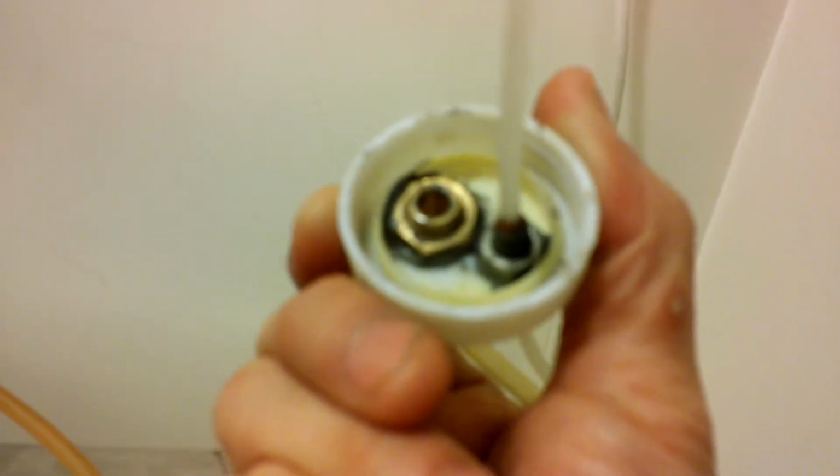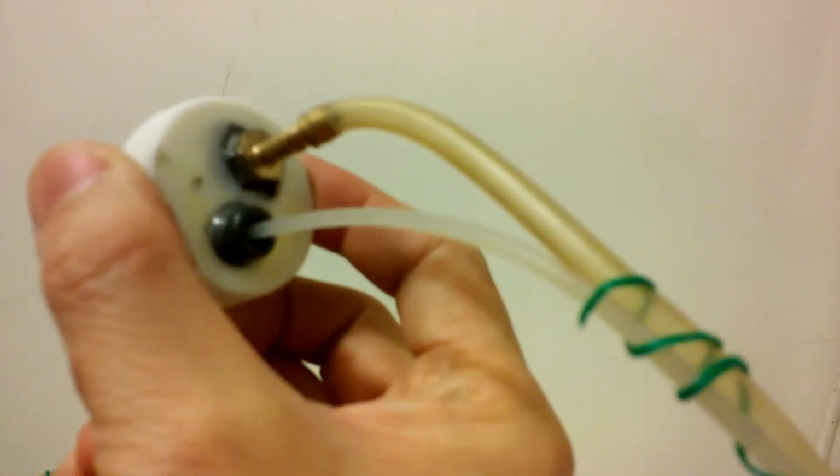I use the instant AB glue to mix up and glue here for sealing. The epoxy glue AB tab.